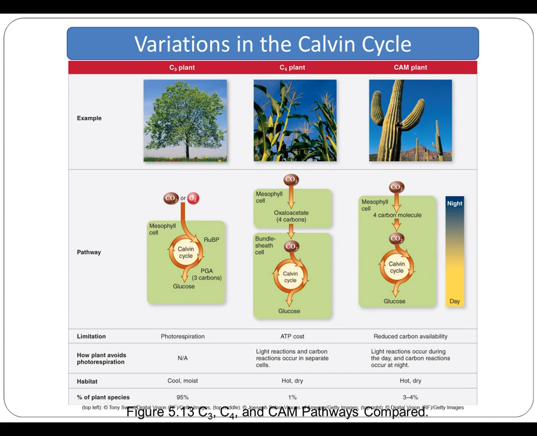So the C4 plant still carries out the Calvin cycle, but this time the Calvin cycle doesn't occur in the mesophyll cells. Where does it occur? In a set of cells called bundle sheath cells. And to start the pathway, there's a 4-carbon intermediate molecule that initiates it. The Calvin cycle occurs only in the bundle sheath cells. I kind of started with the intermediate, right? So the whole process originates in mesophyll cells.